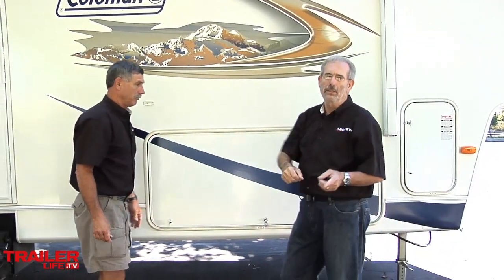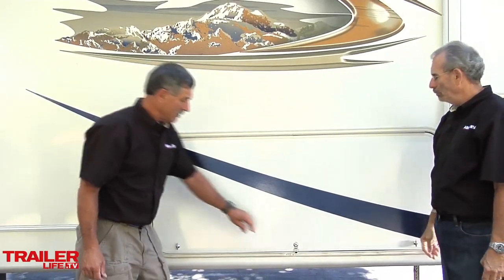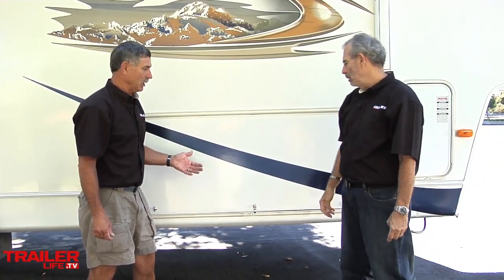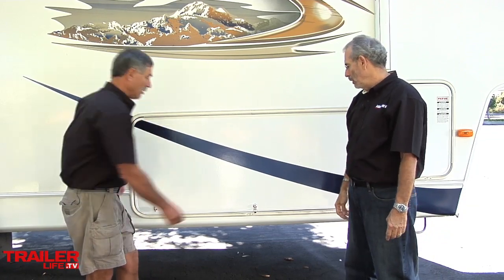Oh, that's really nice. No more adventures in using compartment doors and no more banged heads. So, Bill, let's open her up. Yeah, and one of the things I really like about this is you see how it really holds this door shut. Without the struts, if this door is unlocked, the thing's banging in the breeze, so you've got to really latch it every time you're done. With this, you don't.